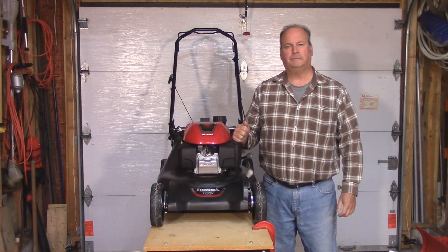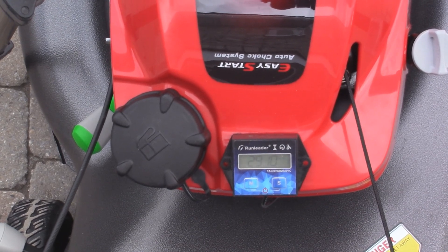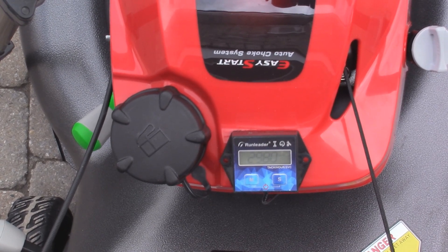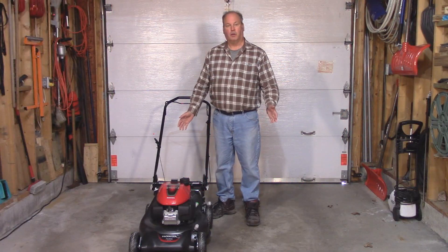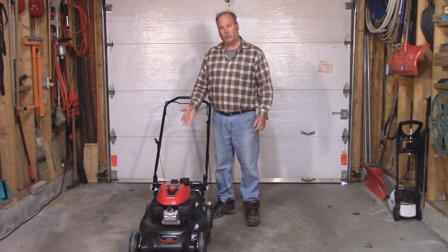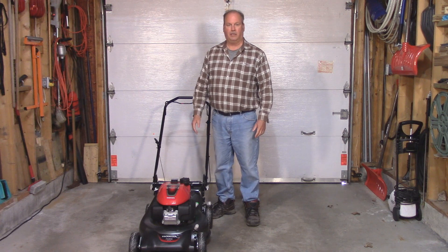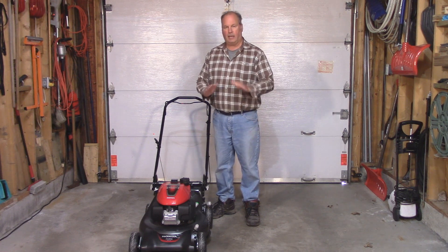So let's bring this outside and try it out. It seems to work great. You can see that the hours are displayed all the time — once the engine runs, it'll switch over to the tach, and then when you shut off the motor, it will flip back to the hours. The Honda dealer where I bought this machine says they tried to get it to run at about 3000 RPM, which is confirmed by this meter. And now that I have an hour meter on it, I can do my oil change according to the manual, and I know I will be covered under warranty.